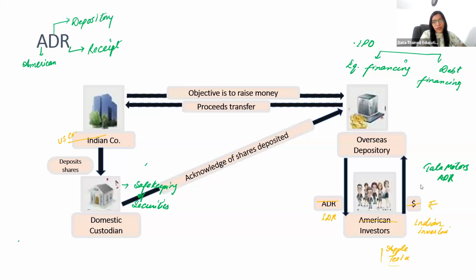I have given you one option by which foreign companies are raising money from Indian investors. So Indian investors can invest through that platform. There are 32 registered, as far as I'm updated on that information. That means there are 32 registered brokers providing the services where investors can buy these depository receipts. That means they can invest in American shares, shares of American companies. That is the idea. Okay, so I have explained that in brief. I hope it is clear to you. Now I'll go through the next question.